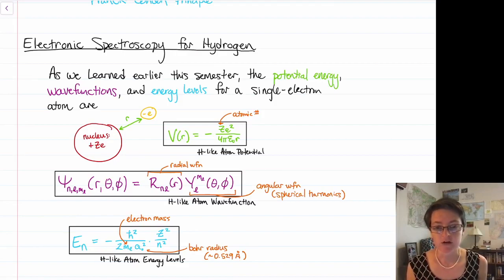Related to these wave functions are the associated energy levels, which we have to remember for hydrogen only depend on n, not on both n and l. Our expression for the energy levels in the hydrogen atom is a number of constants multiplied together times a negative number, because again, it's an attractive interaction, so we get a net stabilization of the energy in the electron and the nucleus interacting with one another. And then it's times Z squared, the atomic number. So the energy levels go down as we go along the periodic table, and divided by n squared. So lower quantum numbers are associated with more stable energies.